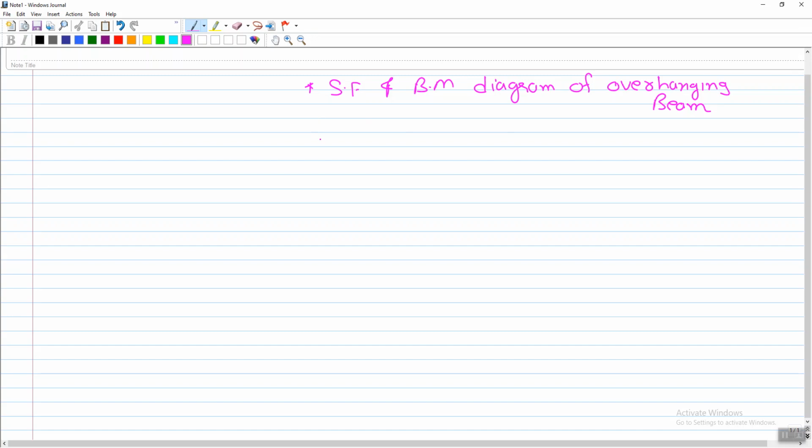Right. So how can we start with the shear force and bending moment diagram? First of all, let's begin with the overhanging beam types. It can overhang on one end, or in reverse order, the free end can be on the left-hand side. You can also have an overhanging beam with a hanging part at both sides. So it can be in three types of cases: first, second, and third.